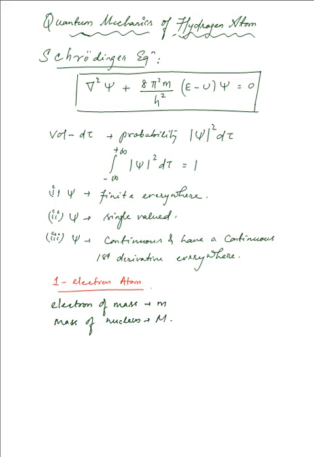And they move about a fixed center of mass. We may replace this actual atom by an equivalent model of atom in which the nucleus is infinitely massive and the electron has a reduced mass mu. So we have a reduced mass from both these masses. That means we have m times m over m plus m. So this is the reduced mass of the electron.